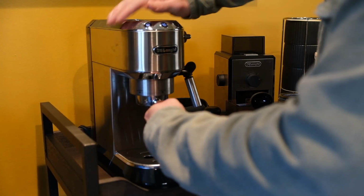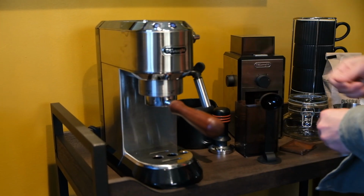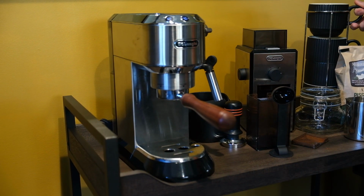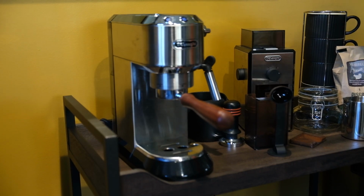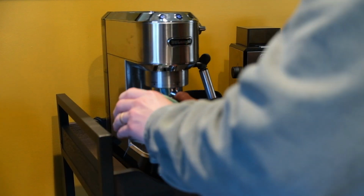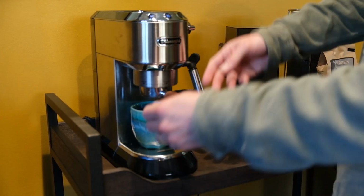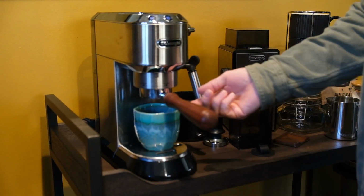So you'll take the portafilter and you'll align the handle with this insert side over here. Once it goes all the way up, you twist to the right, and you'll notice that there is a close or lock side over here. You'll want to grab a mug. So in this case, we'll be using Whitney's special mug, since we're making coffee for her, and we'll set that down right here. Position the mug directly below the portafilter.